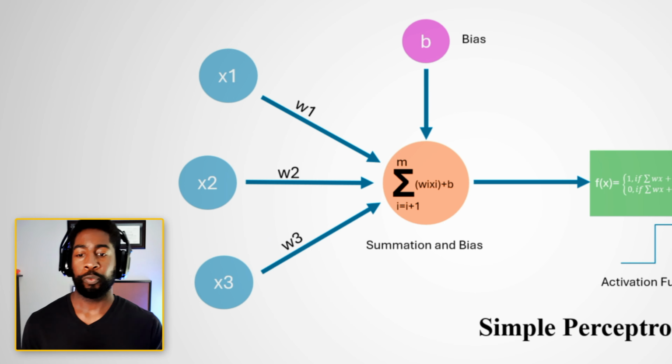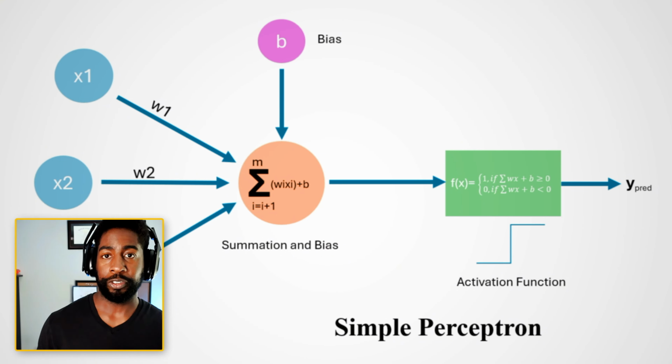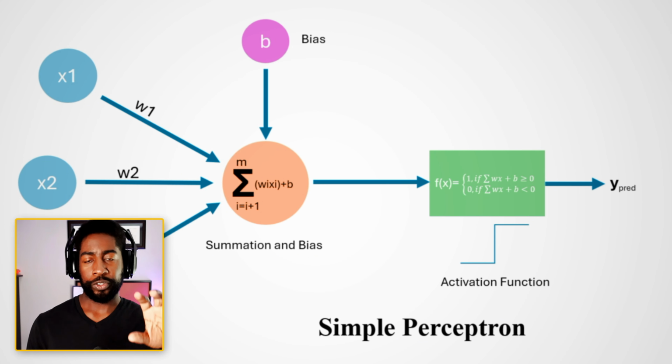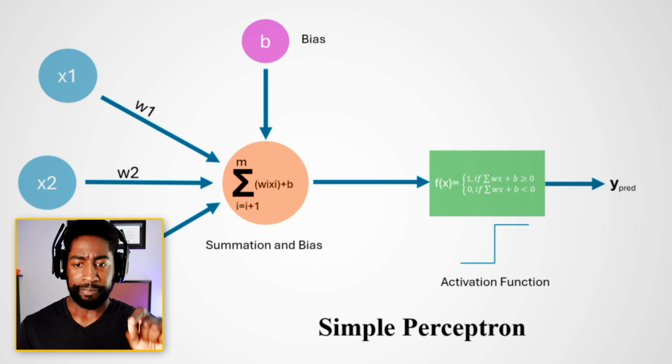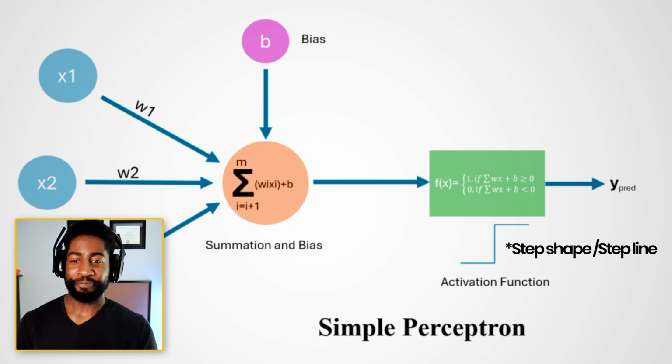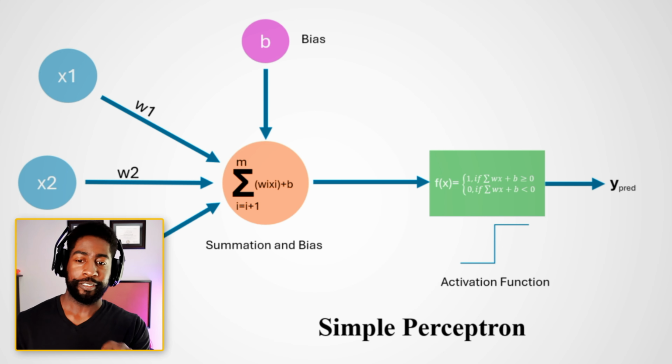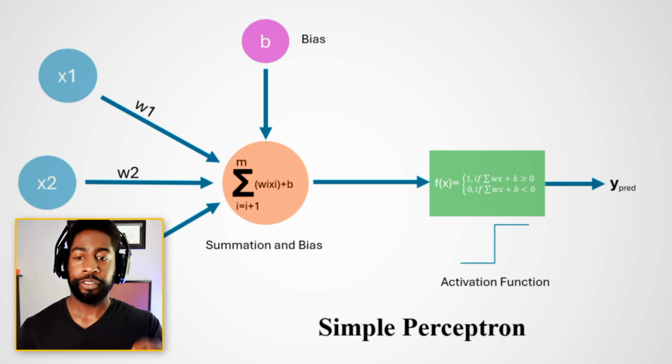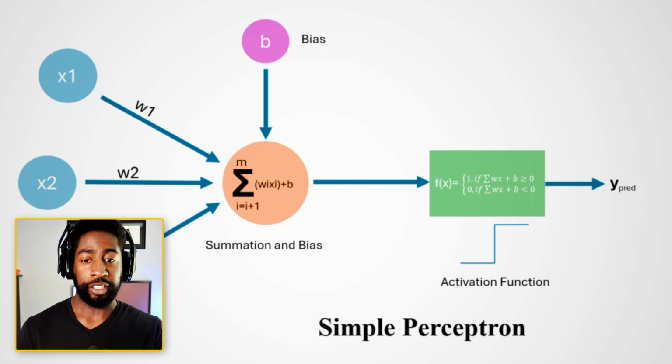Once we get that answer, we send it over to the activation function. As you can see, the activation function, if we were to graph it, looks like this. Actually, I don't know what type of shape that's called, but there is a name for it. I forget the name. But as you can see, it goes from 0 at the very bottom there to 1 at the very top. So whether we know the name or not, we know that this represents binary output, 0 and 1. So the activation function there is doing exactly what it should be doing, giving an output of 0 and 1.